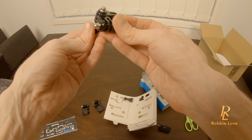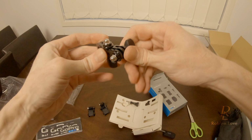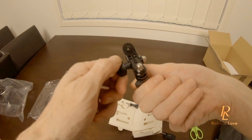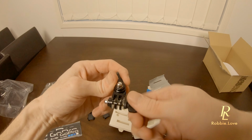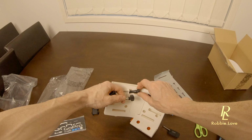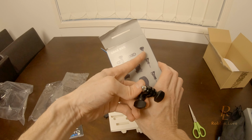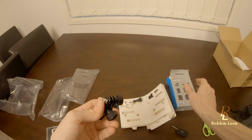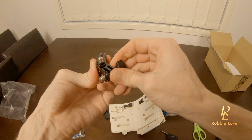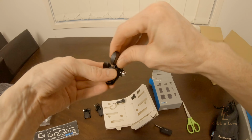Now this is the piece that I was after. So it just allows you to swivel it different ways. But in many ways, this is similar to the one that's included in the suction cup. But you do get these little screws that are flat as opposed to the longer ones. So that's kind of interesting. And the box shows that you get one, but you also get one with the swivel mount. And I guess this is similar to the front and side mount as well. So you can see it just freely rotates when you loosen up that one.